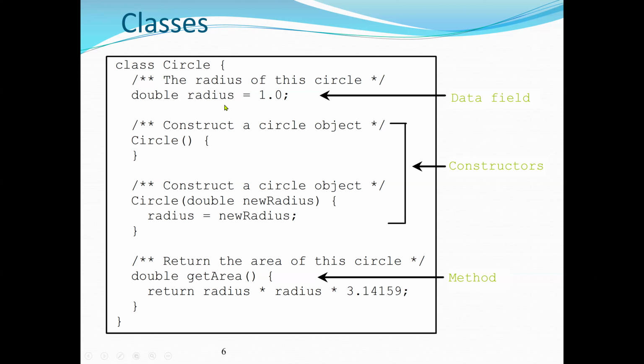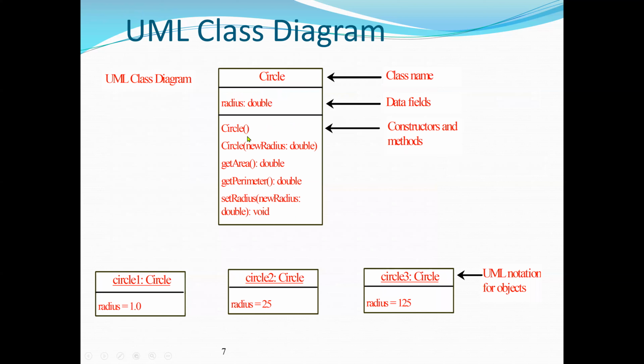Anytime I need the value of the radius, I will call the method get radius. And we shall see examples soon. So this is our UML class diagram. We have the name of the class, which is Circle. And we have only one instance variable. The type is double and it's radius. That's the name of the instance variable, or we use the term data fields.